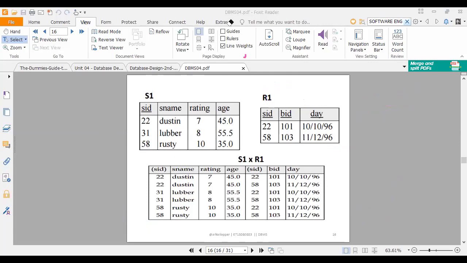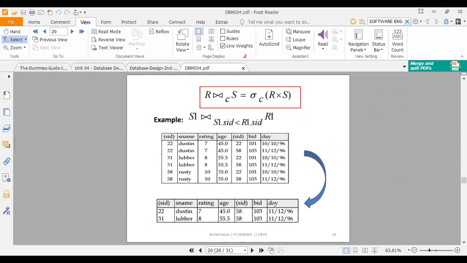Now you can see here, in this example, simply you can break here. Here you can have an equal sign, so the same result will come. You can write this condition as select R into S. Say for example, the condition is this one. So I want to write it in two styles.